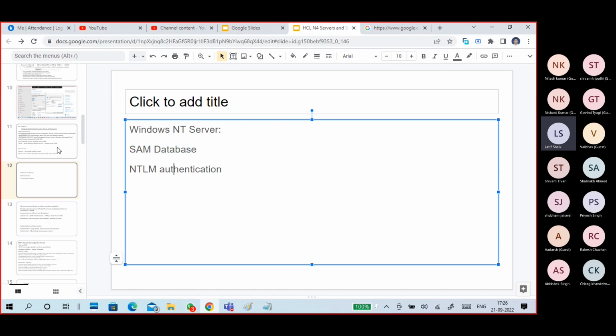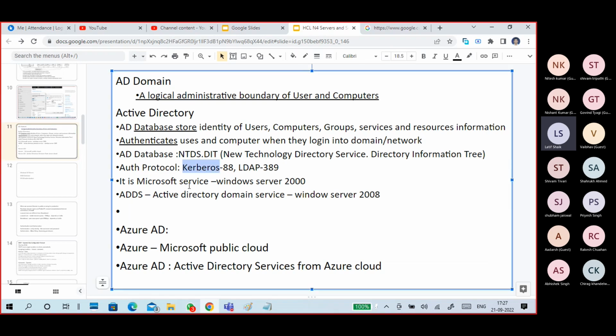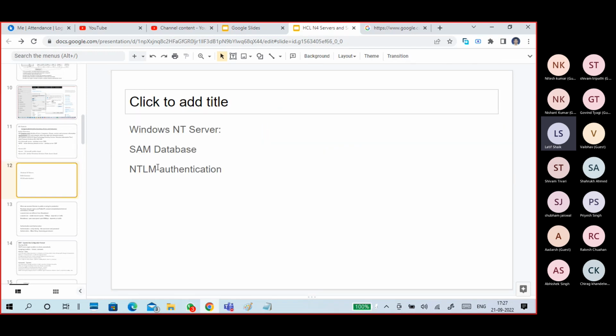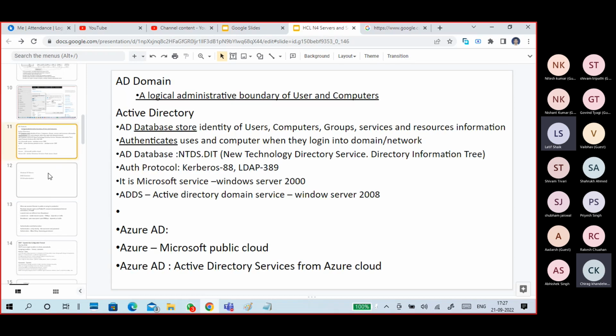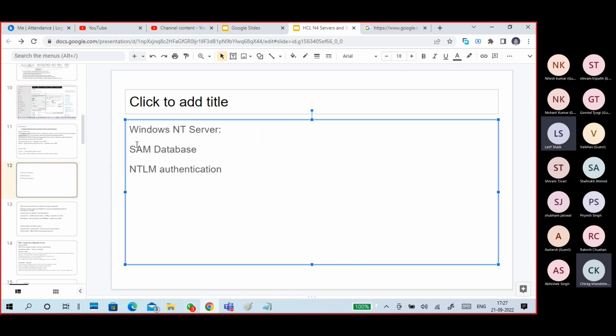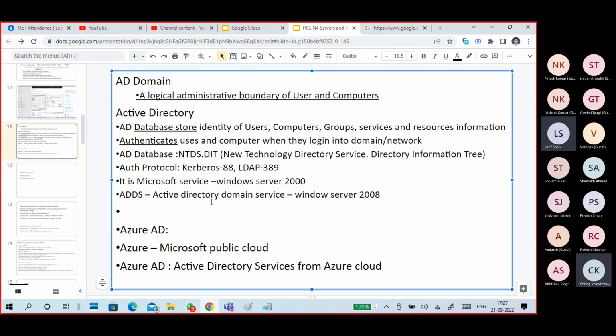Active Directory uses the Kerberos authentication protocol, but with the SAM database we used NTLM authentication. This is not at all required guys, but sometimes people ask questions. Earlier we used a different database and different type of authentication, and FQDN, domain name and forest concepts were not there. Now it is there.